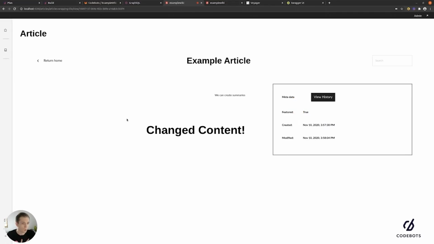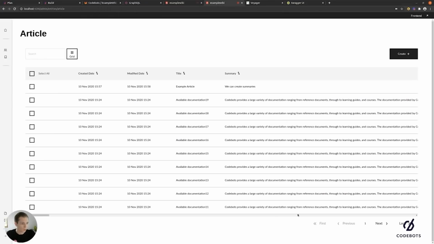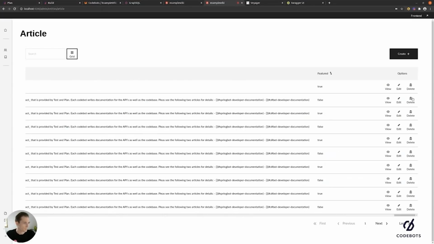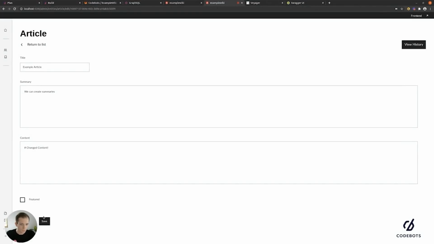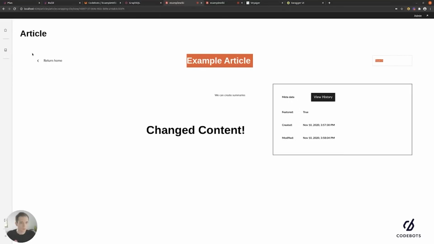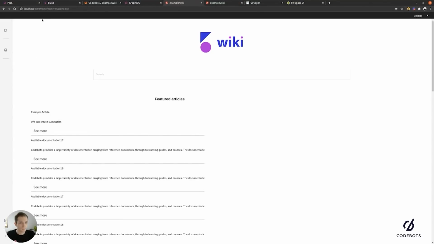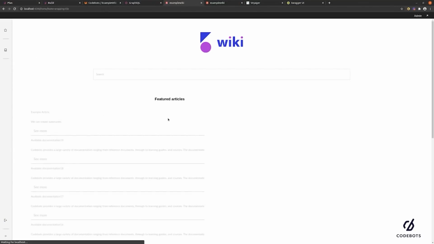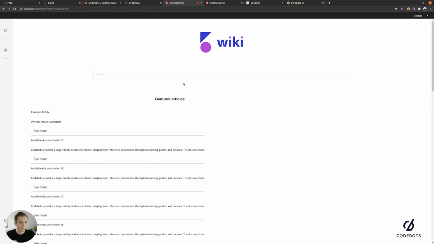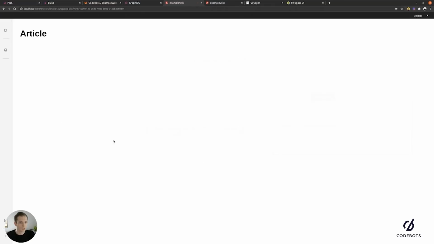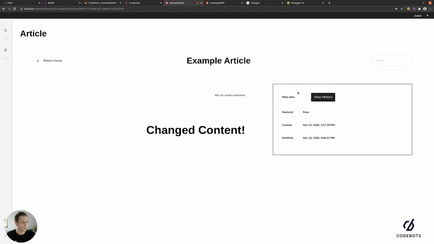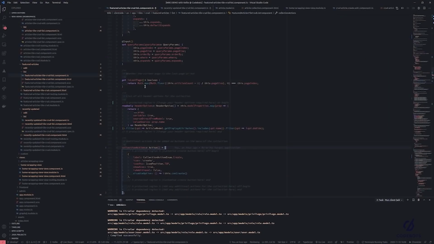It is featured, awesome. Let's change this article in our administration section so it's no longer featured, and let's see that update. No longer featured. We'll go back. We'll refresh. Make sure our data's nice and fresh. Looks like that's not actually working. So what that probably means, switch back over to our code.